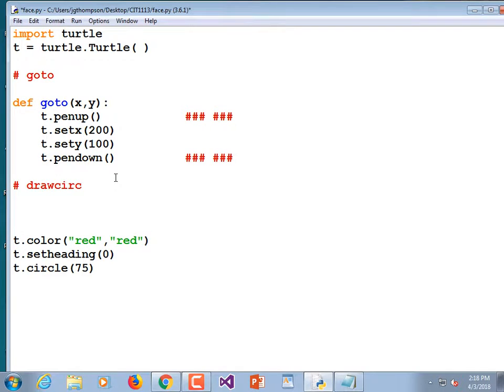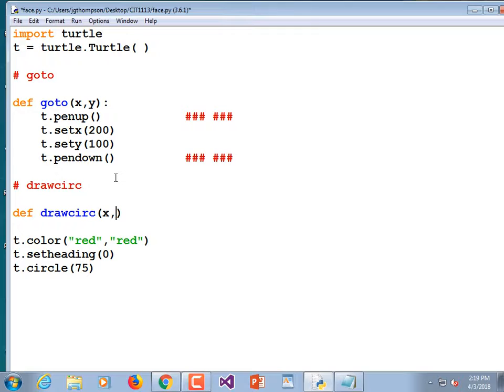All right, so what keyword am I going to use here to define my drawCirc? Kind of already gave it away with the word define. What's my keyword that defines? Def. Yep, def. And I'm going to call this one drawCirc. I'm going to go ahead and not do any guesses and get it wrong, because when I get it wrong, then I make us retype it, then invariably I mess it up for y'all.